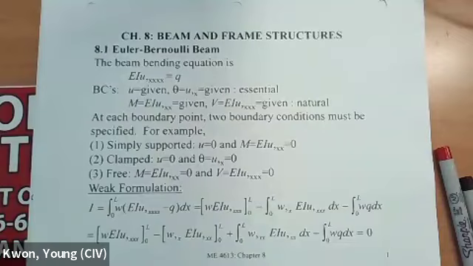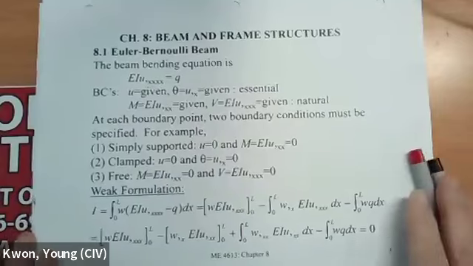Okay, so the truss structure has all pin joints, and load is only applied at the pin location. So two-force member. You know what two-force member means, right? The member has only two forces applied when you draw the free body diagram, no additional force. I'm not going to go into too much detail on that because we don't want to waste too much time on it. But a frame is anything other than a truss, that's a frame. So beams make up the frame structure. So the beam bending problem is going to be like this.